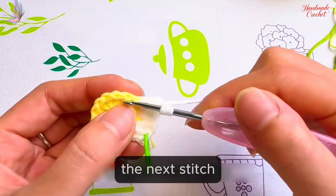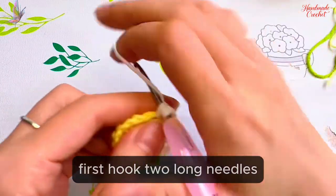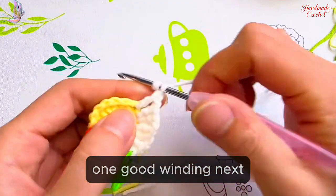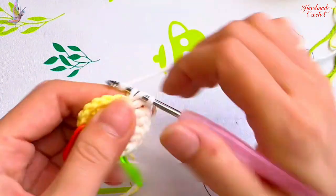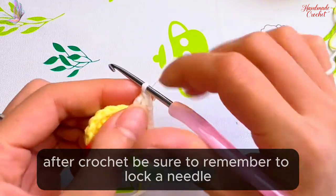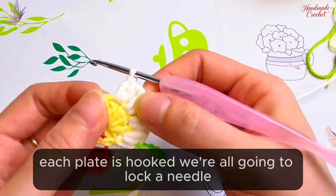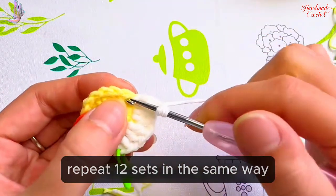Wind the wire for the next stitch. Pin in. First hook 2 long needles. 1, good winding next. Two good 2 long needles after crochet. Be sure to remember to lock a needle. Each plate is hooked, and we all lock a needle. This completes the fourth group. Repeat 12 sets in the same way.